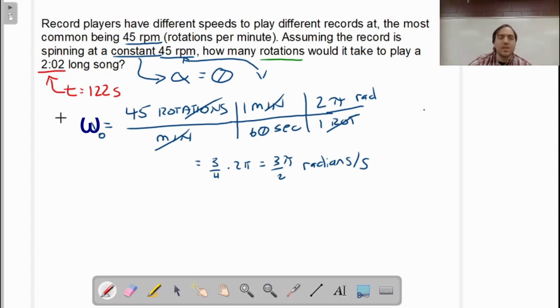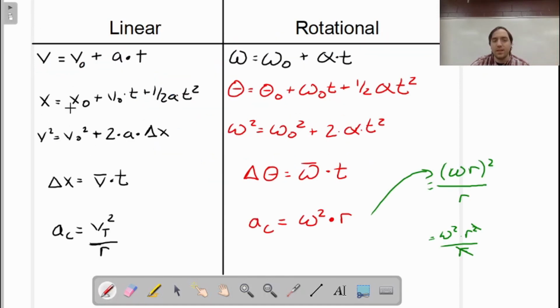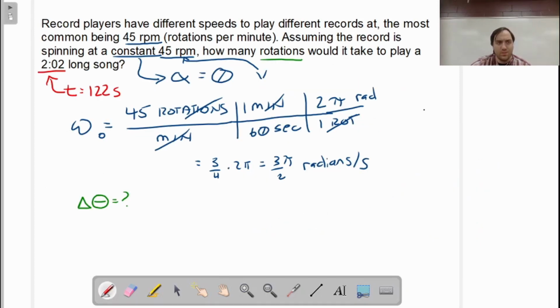All I need to do is find the rotations. Well, that's really easy. I can find my rotational position, my change in my rotational position. What equation uses t, alpha, and delta theta? Or if you prefer, what equation uses alpha, omega naught, t, and delta theta? Or if you prefer, which uses change of position, delta x, v naught, t, and alpha. Regardless how you look at it, this equation right here, delta being final minus initial. So, this is how we would have done it.